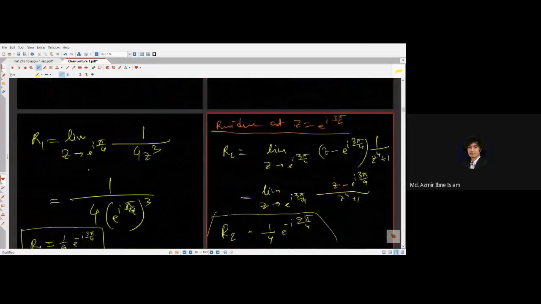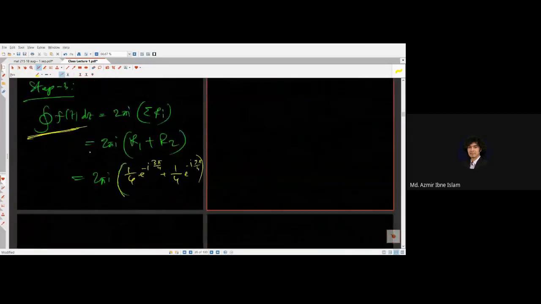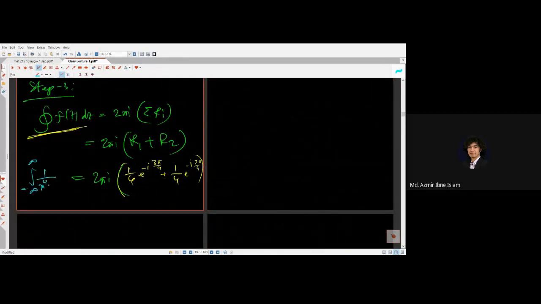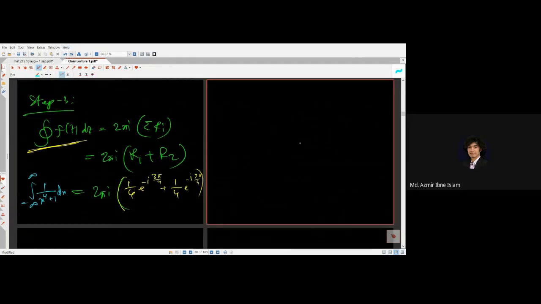So the improper integral that we have found is the right side part. So negative infinity to positive infinity of 1 over x to the power 4 plus 1 dx, that is this one. You can simplify this one. You will get full marks if you come up to this part, okay? Because up to this part you have done a lot of things, so we will not cut any marks. Your marks will not be deducted. So have you understood the total concept of Cauchy's residue theorem, contour integral, and improper integral? Yes, sir.